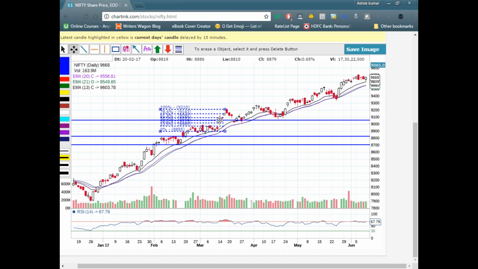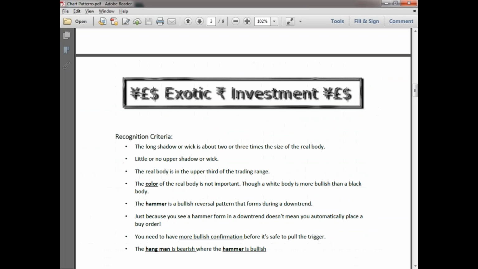So this is the range. Okay, so this is the range. It has to be in between these. So in between these, if there is a wick which goes right to the 50%, it means that this trading range cannot be considered. Okay, it has to be in the upper third. It means that if we divide it into 1, 2, and this is the third part, it should be in between these. If it goes to the 50% range, it is not considered as the pattern.